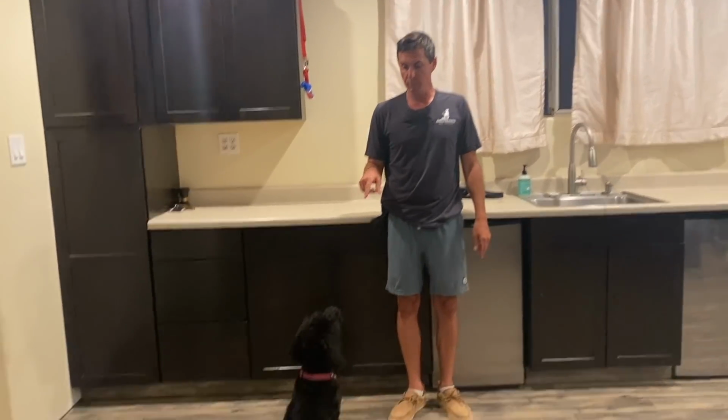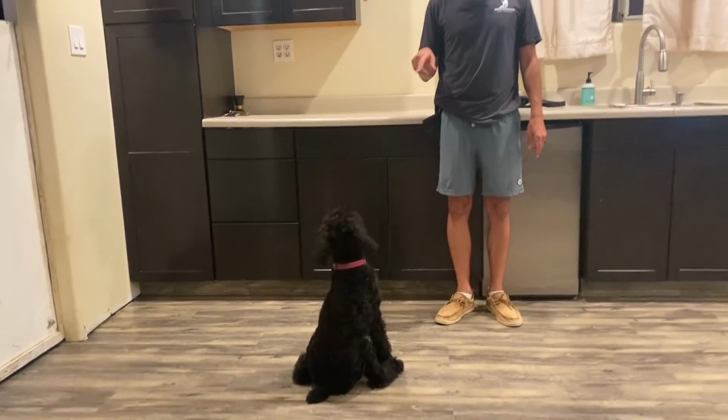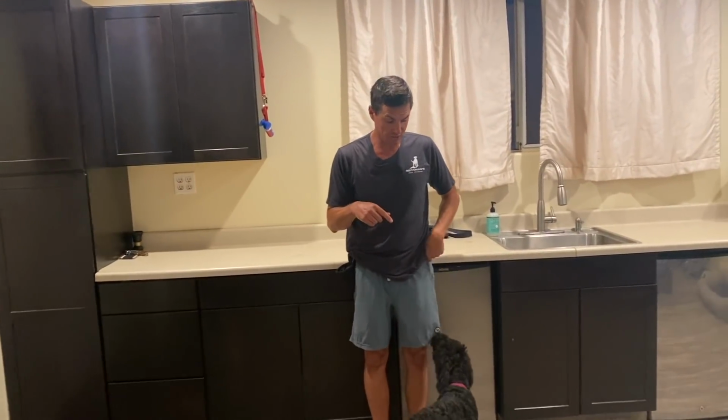We're going to do it with Loopy, who is a 4-month-old dog and is a crazy jumper. She really is. She's gotten way better in the last couple days, or she got here yesterday, but she is a crazy jumper. Whenever I'm in anybody's home, I give them options for jumping. I say, you pick. We can do it any way you want. I say, I'll give you what I think you should do, but I want you to tell me, and I tell the client, there's 3 main ways to train dogs not to jump on guests.